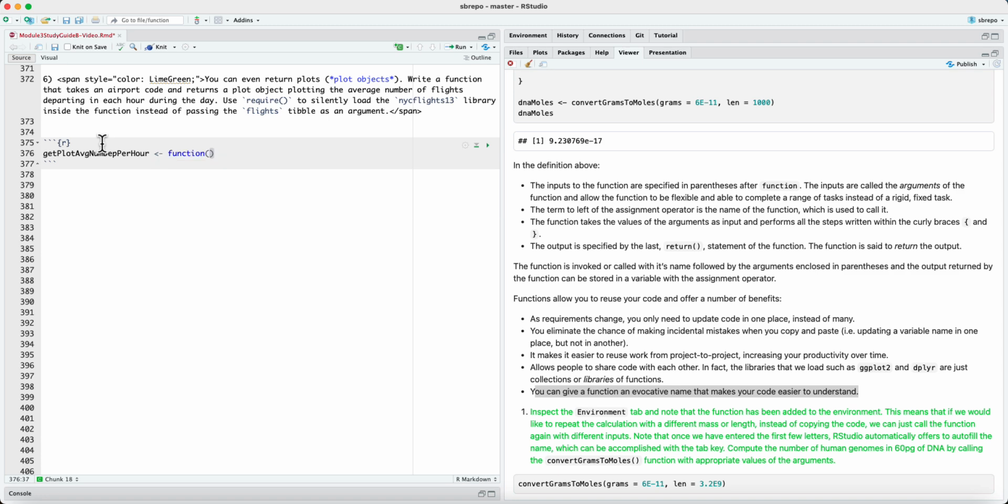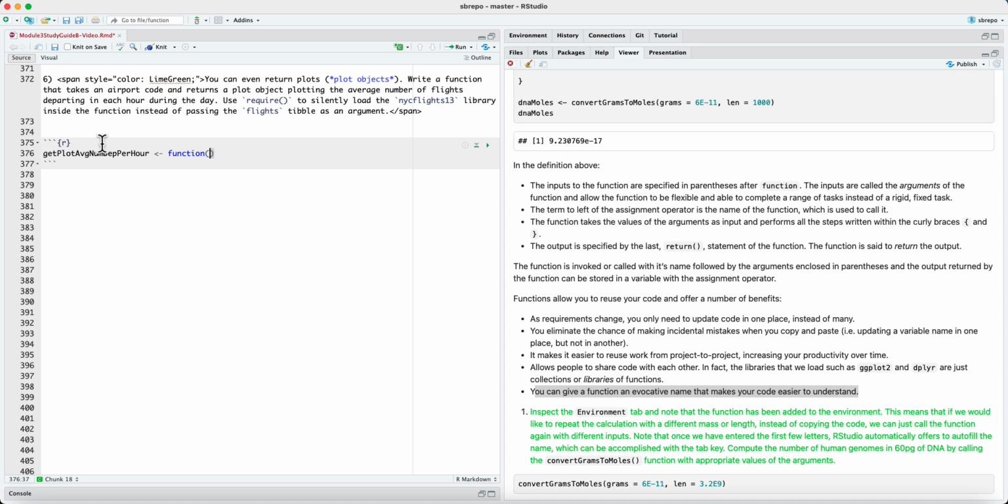And so far, dealing with the flights data set, we've been passing the flights data set as an argument, and we made it the default argument. The fact of the matter is the functions that we are writing right now will only work with the flights dataset.